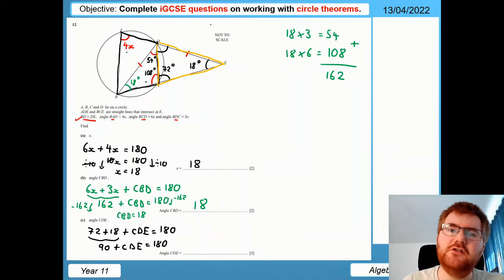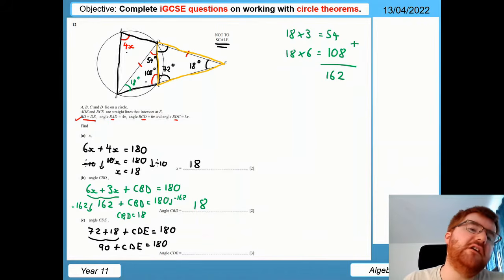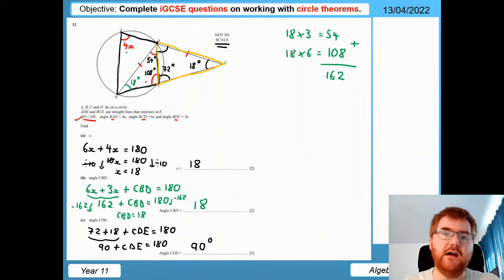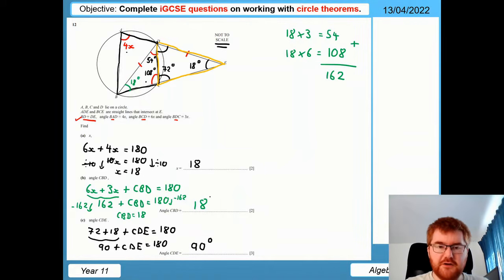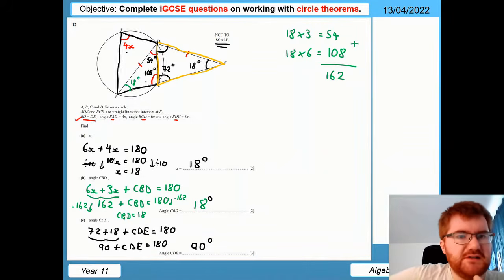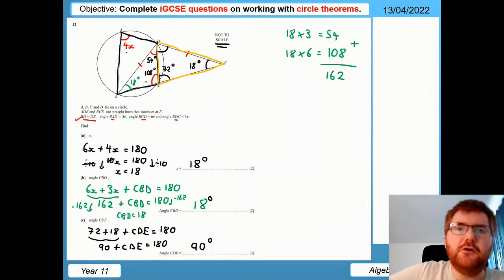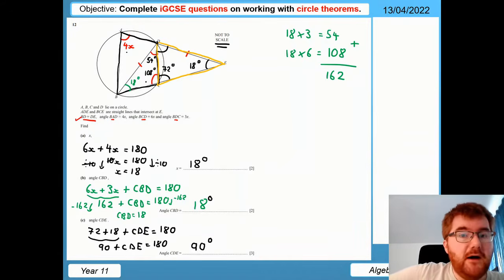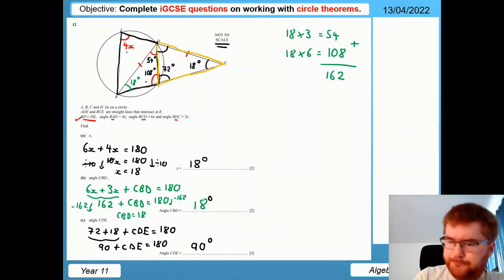Now notice this is a not to scale question. That's important. So on the surface that doesn't look like 90 degrees, but you can't believe what the diagram always tells you. You should put in the degree sign, of course, for the angles too. So just be careful, be very wary of these not to scale questions. You can't believe what you see. Generally, if it's an acute angle or obtuse angle, that's kind of straightforward and made clear to you, but just don't be fooled by the diagram. That's a really important thing to remember.